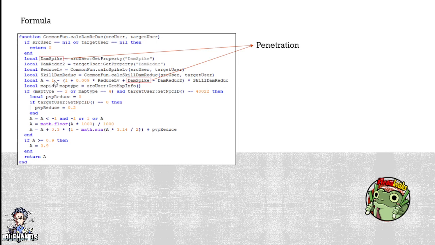So it's 1 minus, in parentheses, 1 plus 0.009 multiplied by reduced level plus penetration minus damage reduction, close parentheses, multiplied by skill DAMREDUC. I'm going to explain each and every one of these in a bit. And then you have damage reduction, which is your usual tenacity or damage reduction from the enchantments, and the other stuff you've been getting on other gears. So this is what you see.